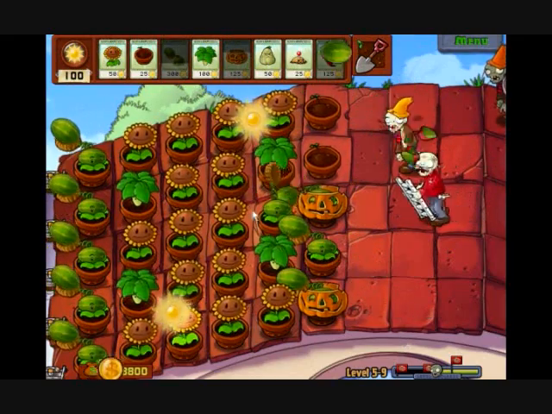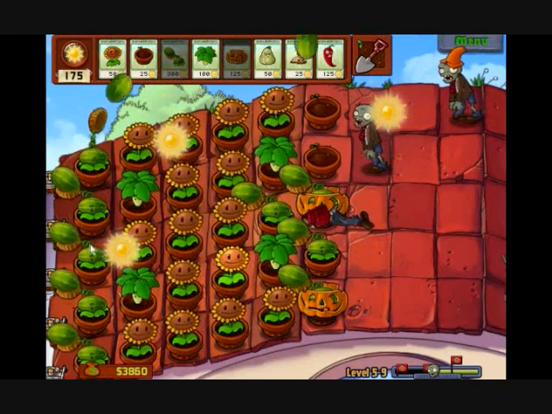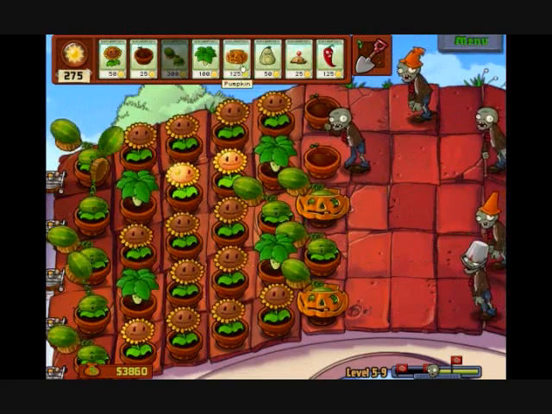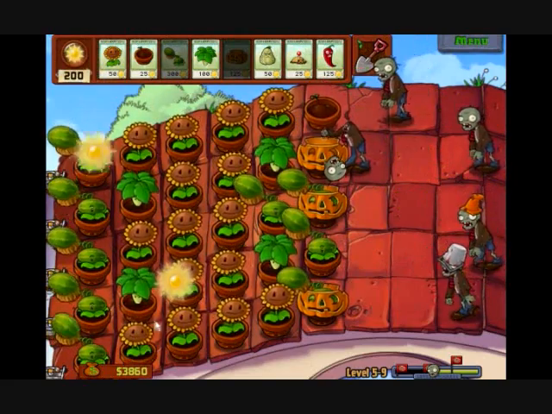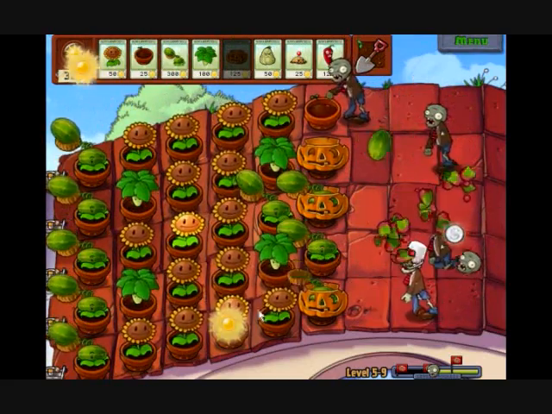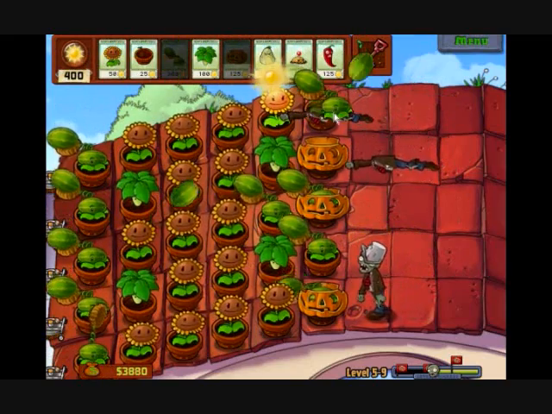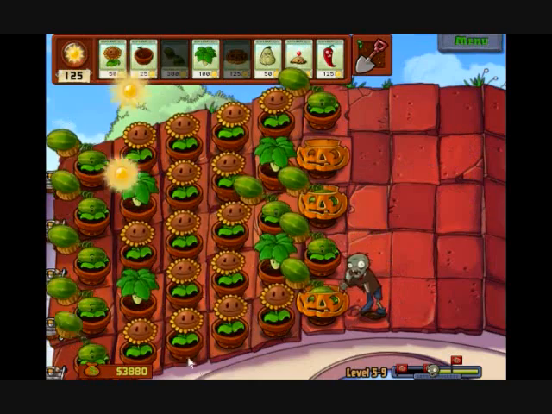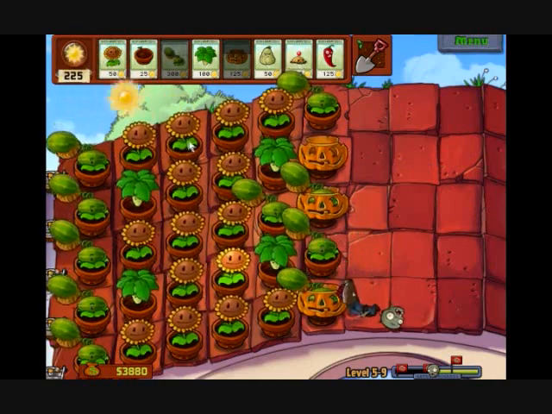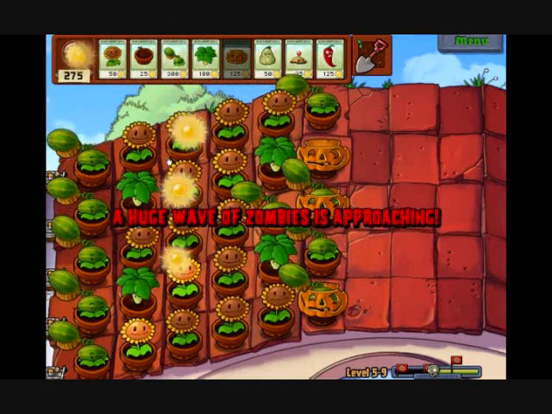Oh, and then the other thing I love about Melon-pults or any catapult thing in this game is that they fire over screen doors, ladders, any type of barricade item like that. Although they do have a slow fire rate, that is the only real trade-off you get for these things.